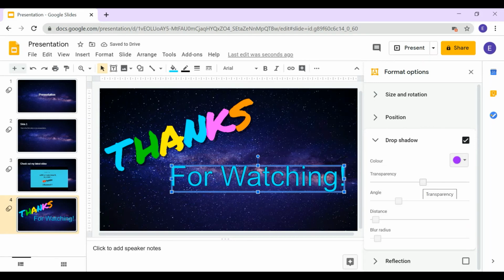Then you can choose how transparent you want it to be, how much of a distance you want it to have, and how blurry you want it to be. Then you can also choose the angle you want it to be in.